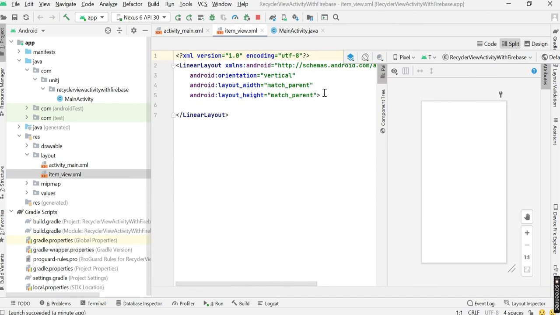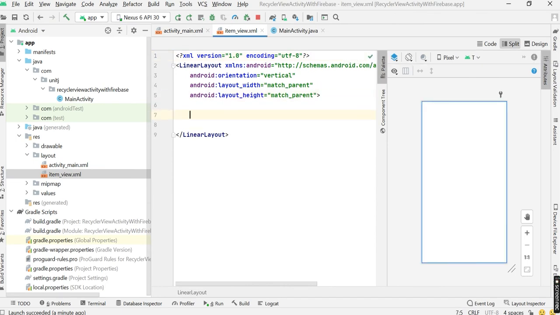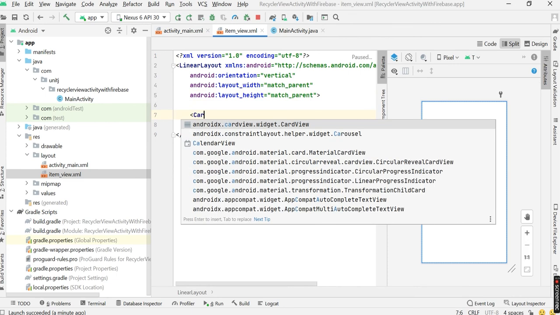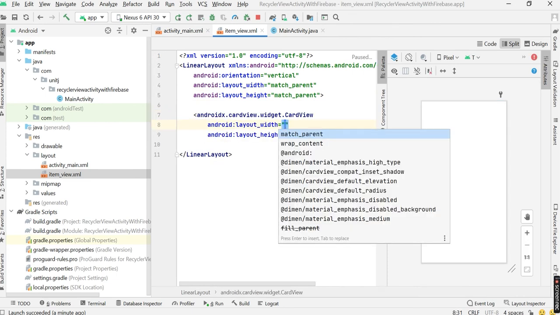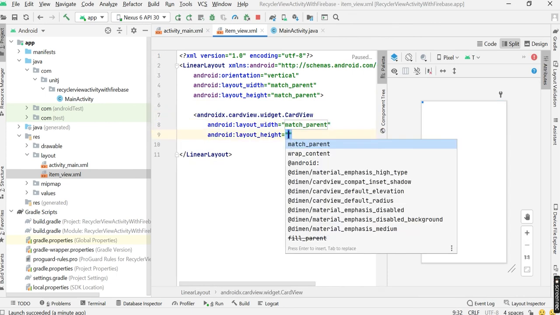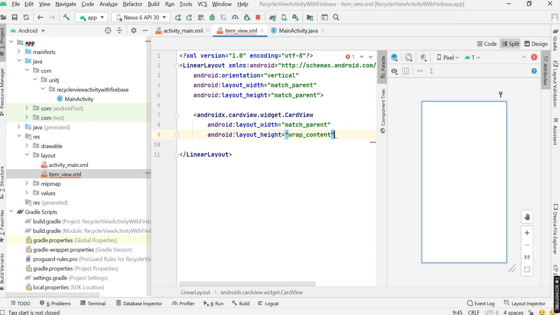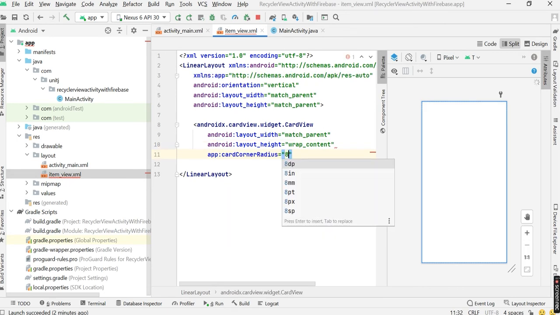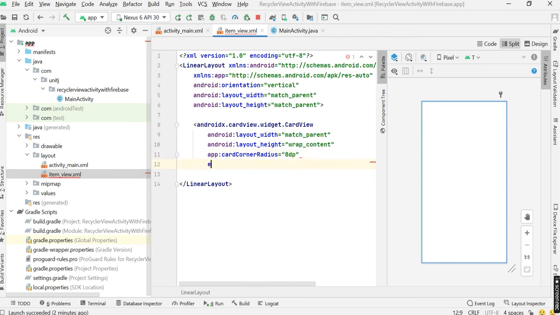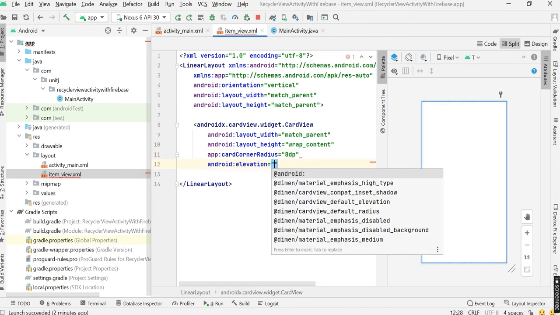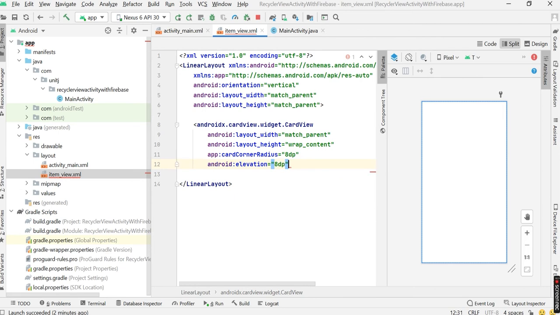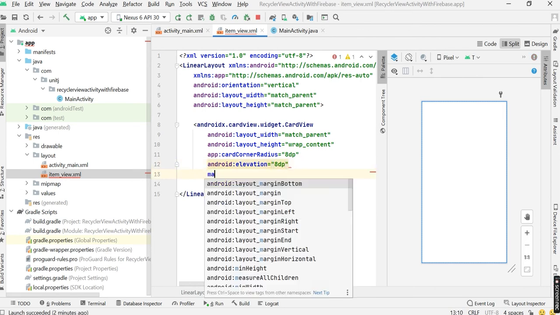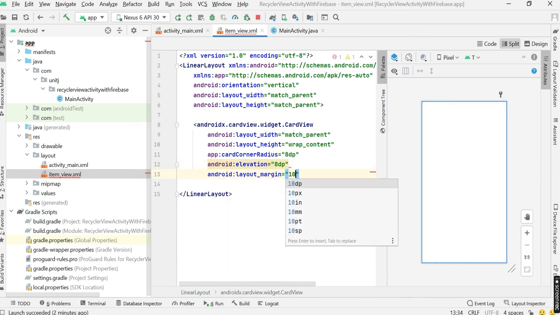I add a card view, match parent, wrap content, then corner radius 8 dp, elevation 8 dp, then margin 10 dp.